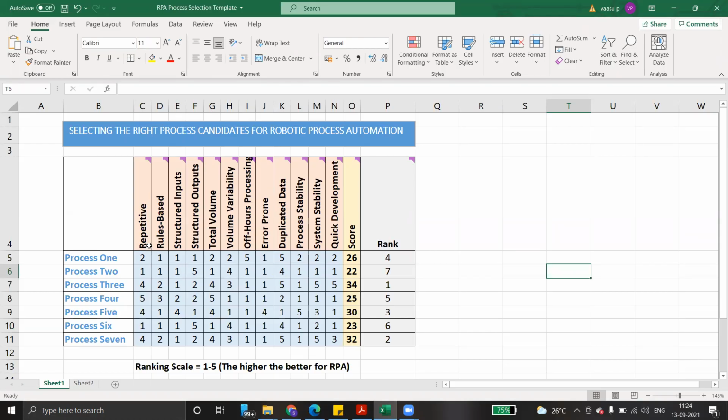So మనకి ఎన్ని ఉన్నాయి మొత్తం 1 2 3 4 5 6 7 8 9 10 11 12 5s are how much, 60 రావాలి. సో ఆన్ అండ్ యావరేజ్ ఇది చాలా హైయెస్ట్, 34 ఉందంటే దాని ప్రైవేట్ ర్యాంక్ goes to first. Okay, that means we have so many processes, but process 3 will have the highest score because of these weightages. Okay, so మనకి 34 ఉంది కాబట్టి ఆటోమేటిక్గా this is the best candidate. Second best candidate is process 7.